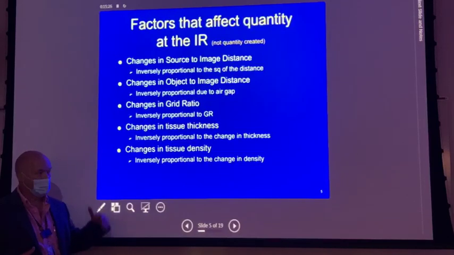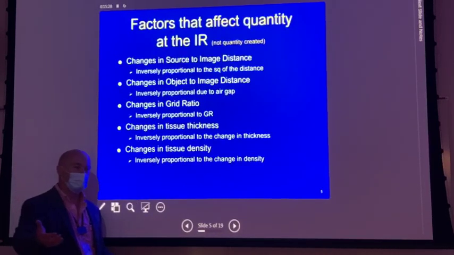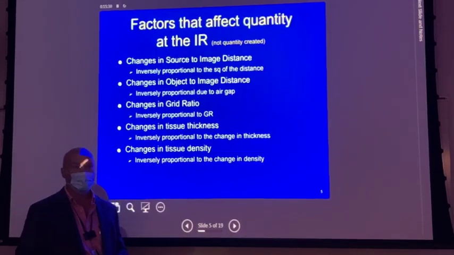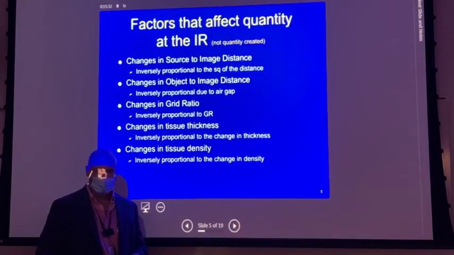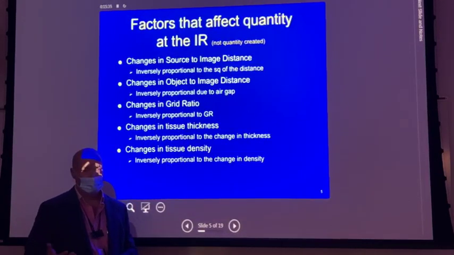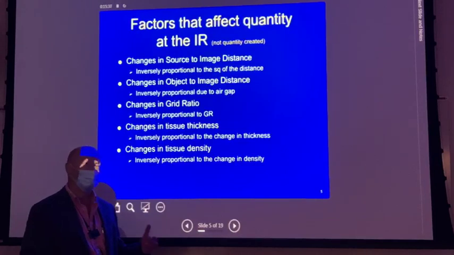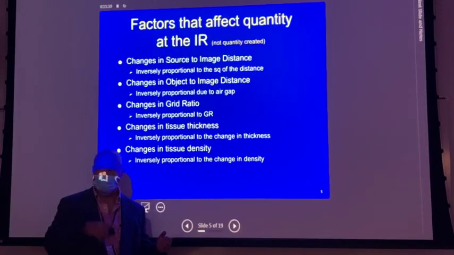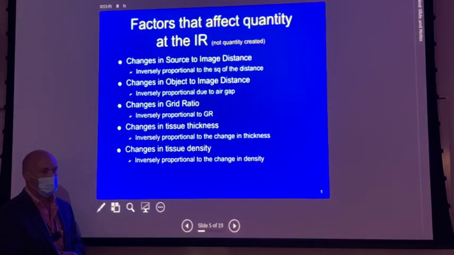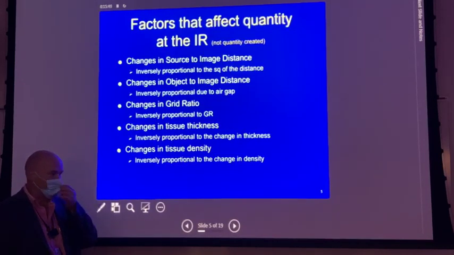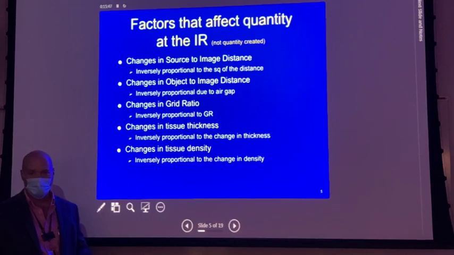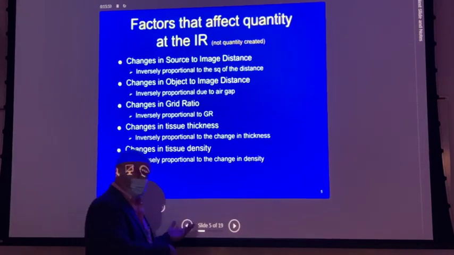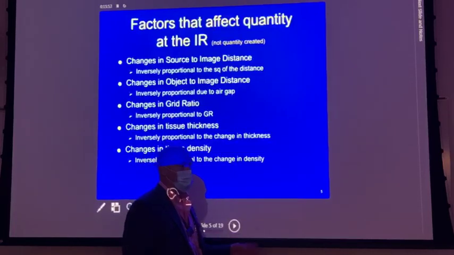Because it decreases the exposure to the image receptor. So the higher the ratio grid, the more efficient they are, the more scatter radiation they absorb. Realistically, it absorbs more of the primary, or really the secondary beam, the non-scatter radiation as well. So we tend to think of grids as just absorbing scatter radiation. It really absorbs primary, or the unscattered radiation as well.